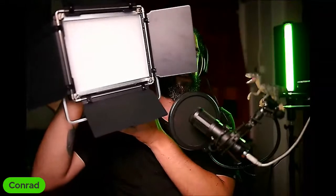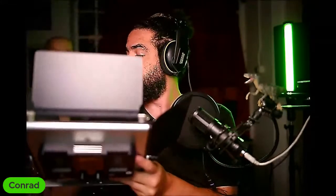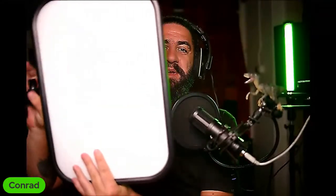Okay, so we're going to review these guys specifically. So this is the RGB 660 Pro. Okay, that is what that looks like. At the back, see the control panel and such. Sorry if that's making noise. And we're going to test this guy as well. You know, it's quite big, so it's almost not fitting into the frame. But yeah, this is the RGB 168.